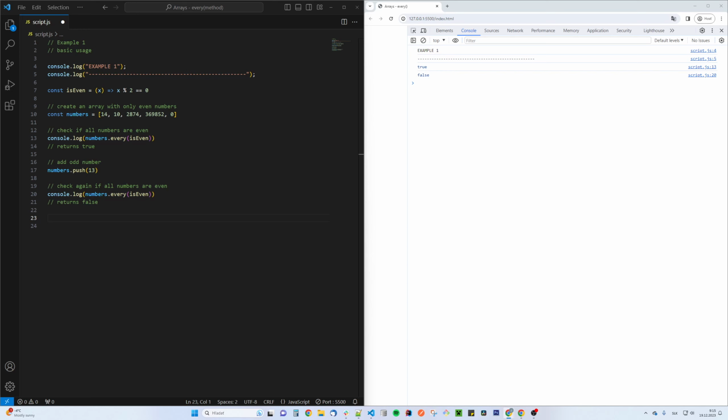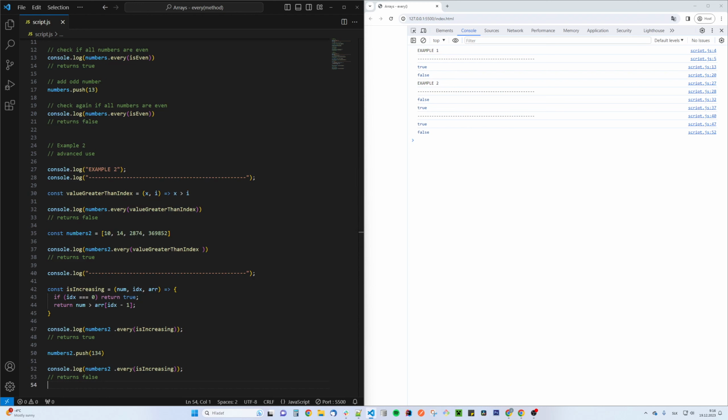We showed the example where the callback function used for testing only required one argument, the element itself. But the callback function can actually receive three arguments. First one being the current element itself, second one is the index of the current element, and the last one is the array the method has been called upon. Let's see how the method deals with more complex use cases, leveraging the second and third argument of the callback function.